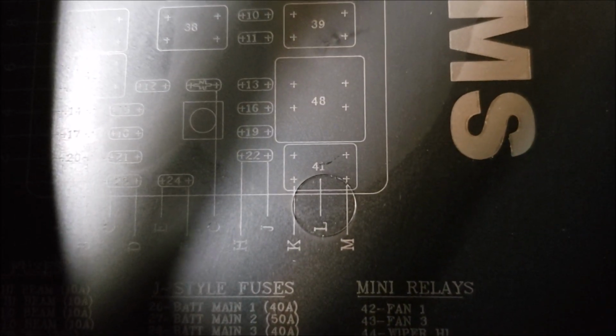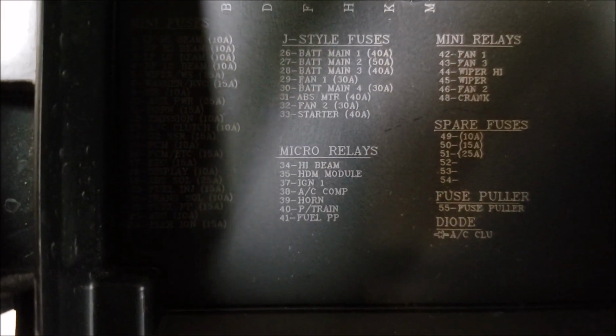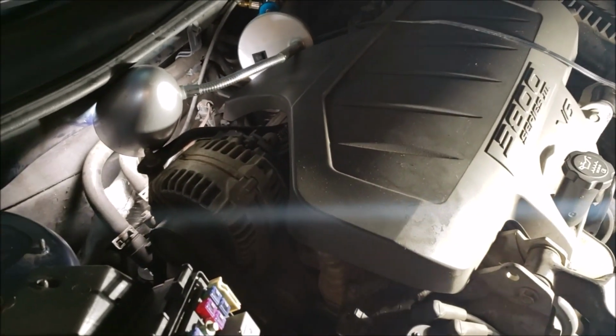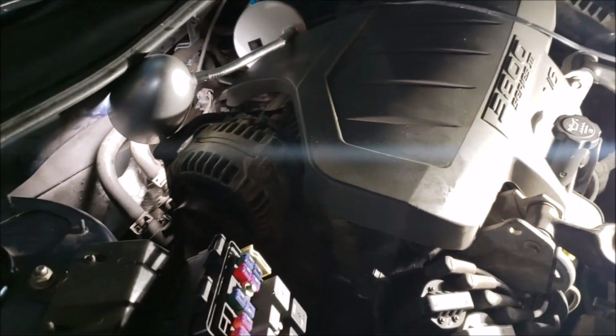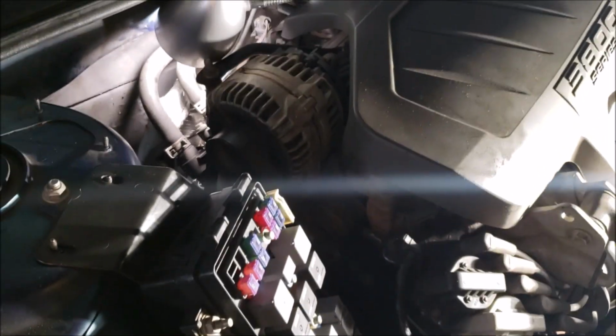All right, am I having focus problems again? There we go. 41. And as you can see, it's your fuel pump. When you pull that, your car is not going to start. Not like a carburetor where it'll run for 5 seconds until it drains the float bowls. Like it's dead as a doorknob.